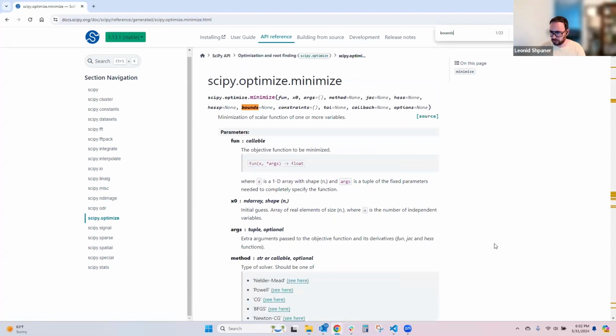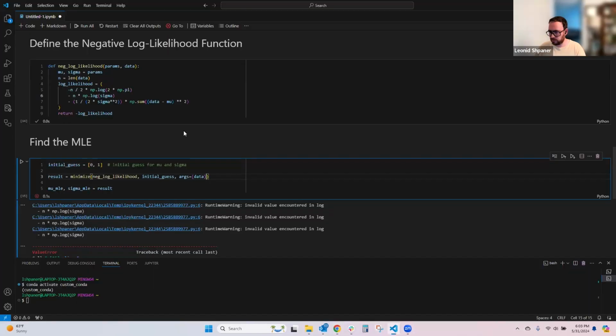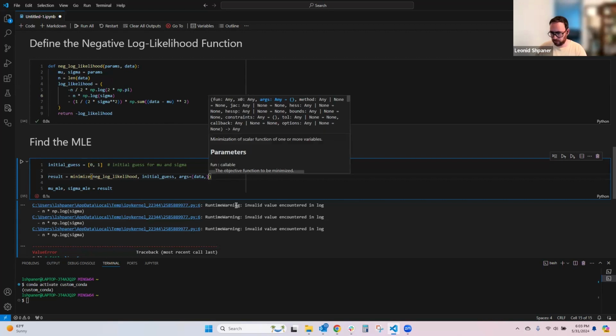Yes, they do. So we can add a tuple of bounds, I suppose. And yeah, I think we can give this one another shot. So we have bounds and arguments. So yes, data, and see what happens if we don't pass anything here.